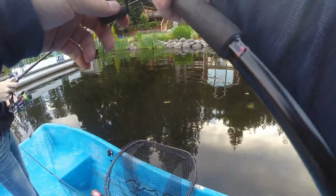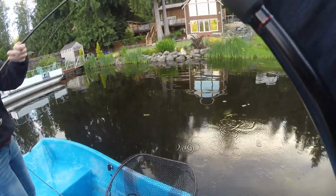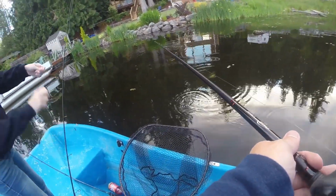Just keep wiggling. Oh, I see him. He's got it. He got it. Set it. Set it. I watched him eat it. Sight fishing for bluegills.